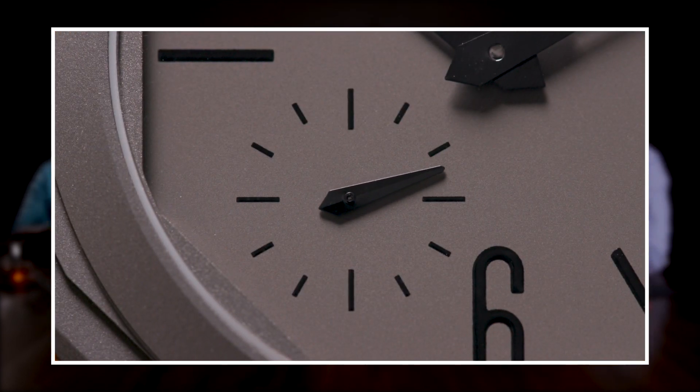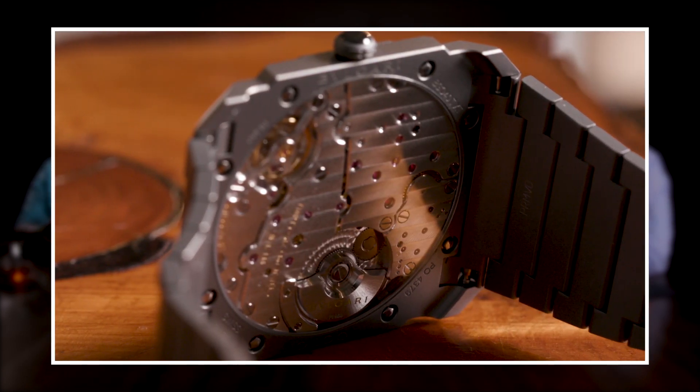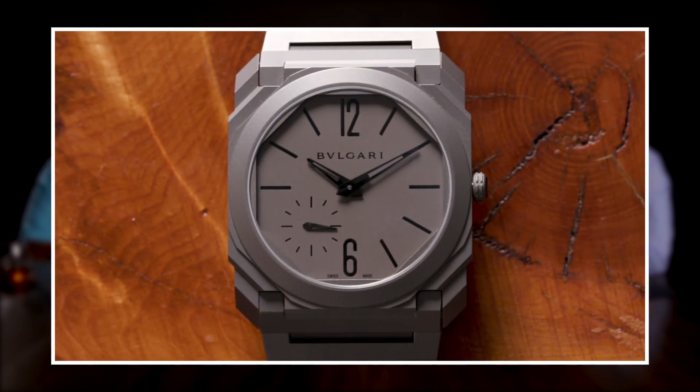Bulgari is like my stock to buy right now because they're pushing, pushing, pushing. The past few years, almost everything they've released has been on the money or close to it, and I'm really excited to see how far they push it. They don't last more than 30 days. When they first started doing watches 25 years ago, they got super hot with that sports rubber strap look, then went through about 10 years of not really being known for watches, and now this has come through and it's putting them back on the map.